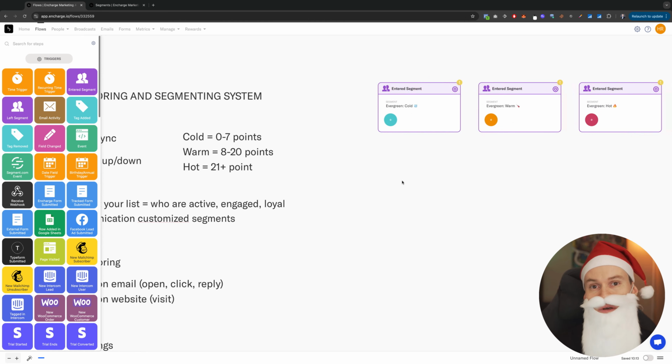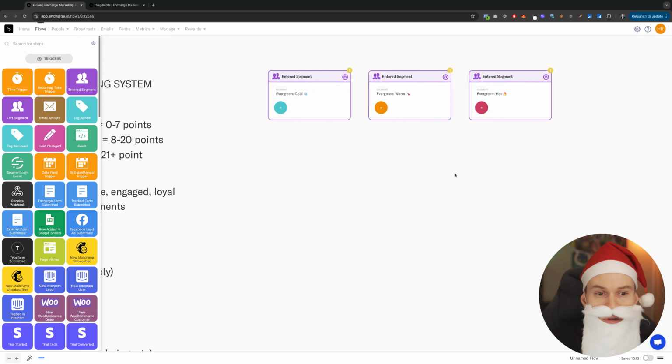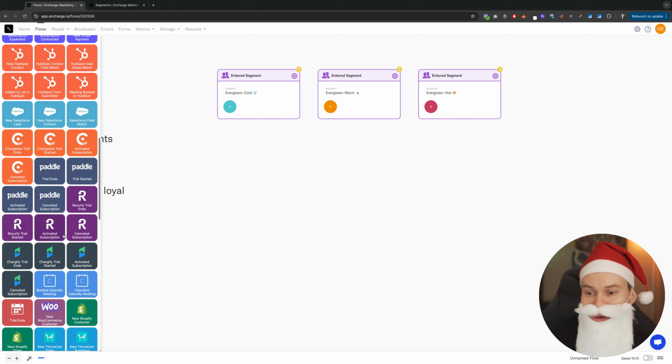One of the things that we get with this is the flexibility to sync with Meta to run retargeting ads depending on those who are in cold, warm, and hot. If someone isn't that engaged, we run retargeting ads, showing more ads to them about our brand, about what we do, but at a lower frequency. If they're in warm, they get a bit more. If they're in hot, they get even more. So they see ads all the time. And we set this up as part of the auto-sync.